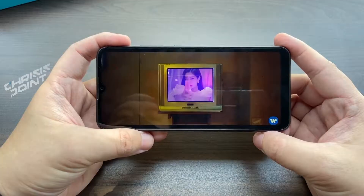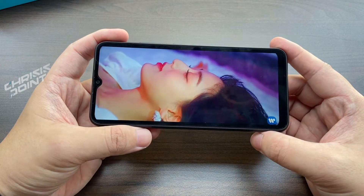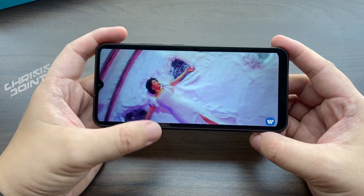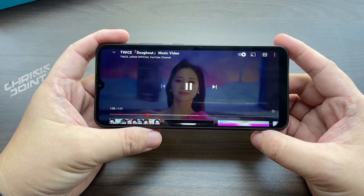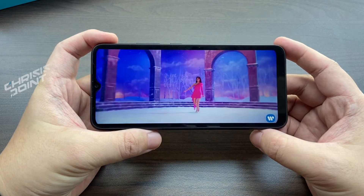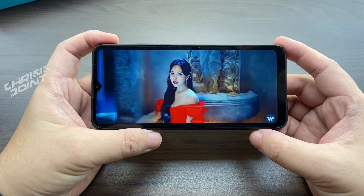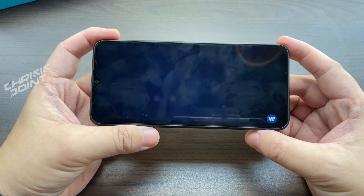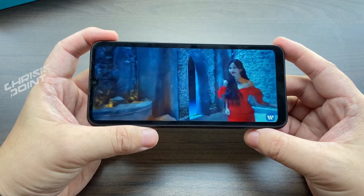In general, the screen of the Narzo 50i offers a good amount of screen with punchy colors, and even with a 720p screen the elements look very crisp, making this one of the best LCD screens you can get for the price range. Sure, some would want a higher resolution, but that would bump up the price. The screen is still one of the major selling points of this device.